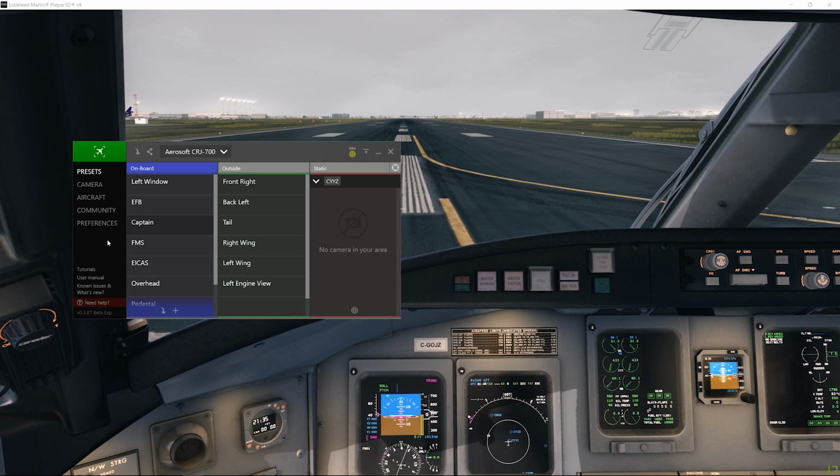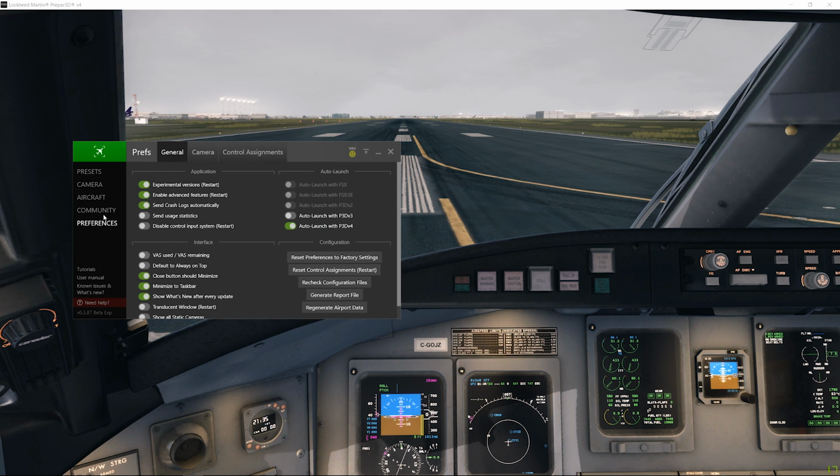First of all, we'll go to preferences here. If you are like me and like to live on the edge, you can enable experimental versions, which requires restarting the add-on, and that will put you on the fast track when it comes to software development. You'll get newer versions, but probably with more issues than the rest of the people.